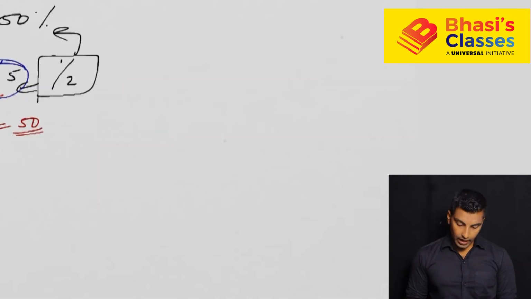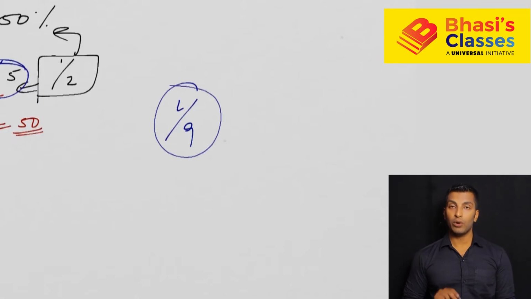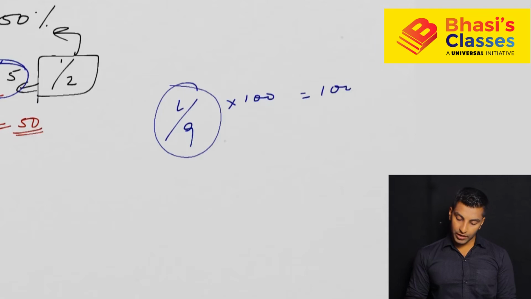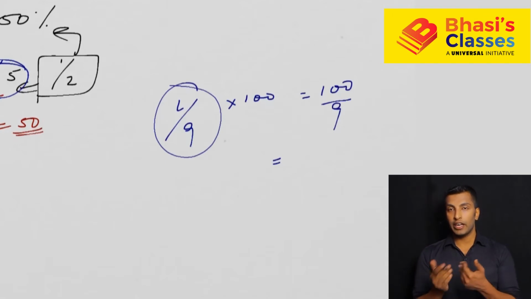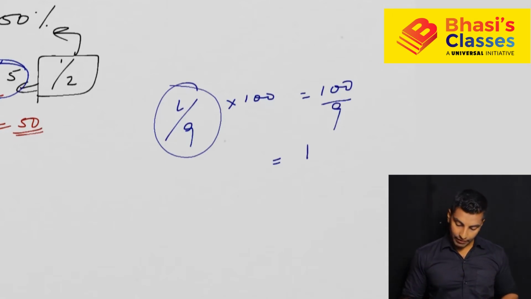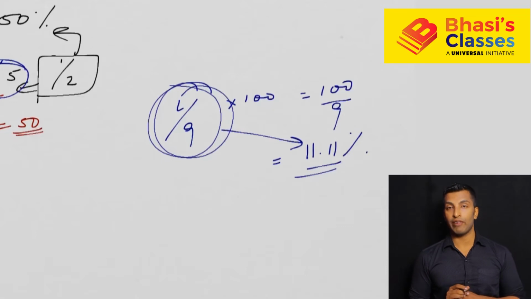Now how to find the percentage value? See, let's suppose you have 1 by 9. Okay, so 1 by 9. Now how to convert this into percentage? Just multiply by 100. So this is nothing but 100 by 9, right? Now this we know 100 by 3 is 33.3. So 100 by 9 means divide again by 3, so you'll get 11.11. So this is the percentage equivalent of this ratio, right? So 1 by 9, if you need to convert into percentage, 11.11.